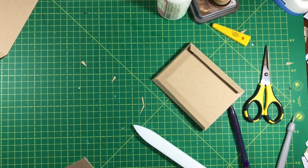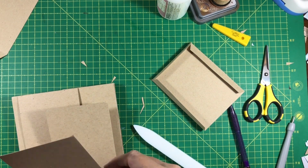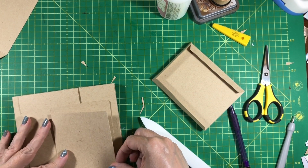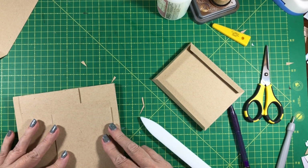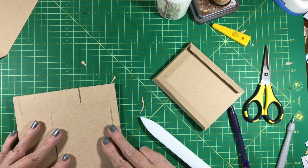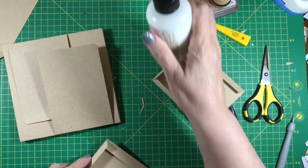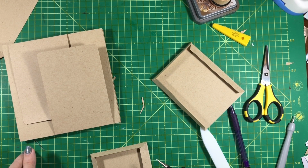Now, there's our page. Let's test these for fit. Good. All right, that looks good. And we've only set it back a half inch, but I just think it makes quite a bit of difference.